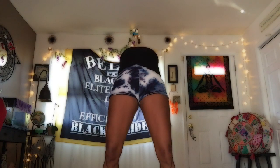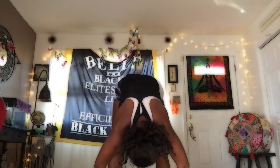And the more you do that pose, the better it gets. The more you do that pose, the deeper you can bend backwards. Oh, that feels great on the back. That is a back bend. And I'm going back to a half forward fold, all the way down to a complete forward fold.